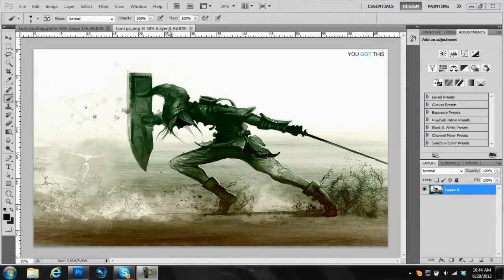People have been asking me to show them how to speed paint or digitally paint something, and so that's what this tutorial is going to be. I'm going to show you the basics, and go a little more in depth about how to get the right feel, the right texture and details.